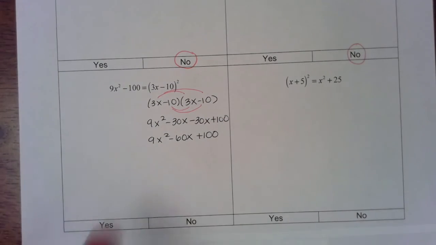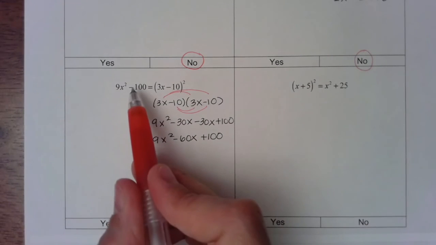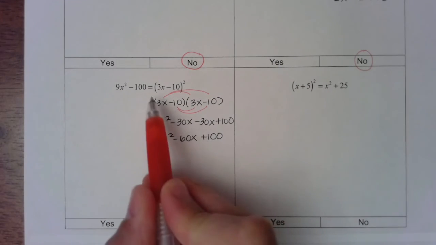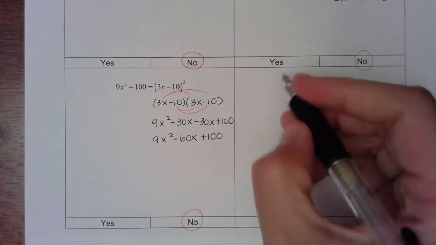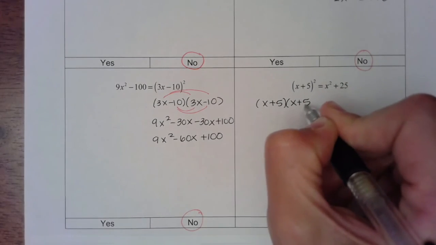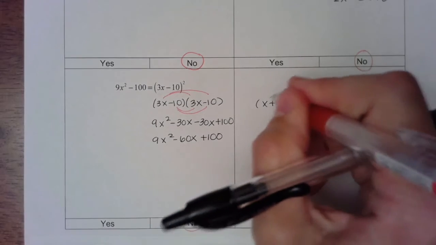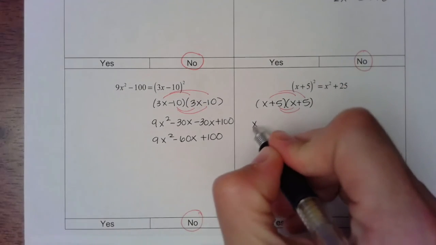And so if you compare the 2 of these, they're different because this one's missing the 60, and then this one it's plus 100, and it's supposed to be minus 100. So they're not the same. And then on this last one, let's see, I'll do the same thing. So on this one, it's the left-hand side that needs to be changed, though. The right-hand side's already simplified. There's no parentheses on it. So I'm just going to do the multiplication on this one.